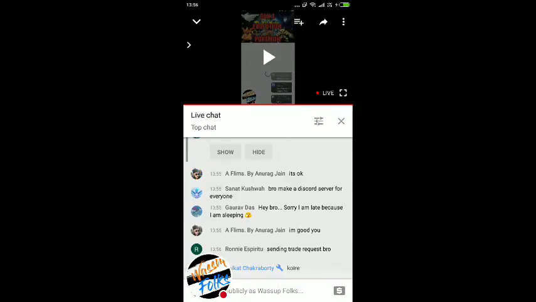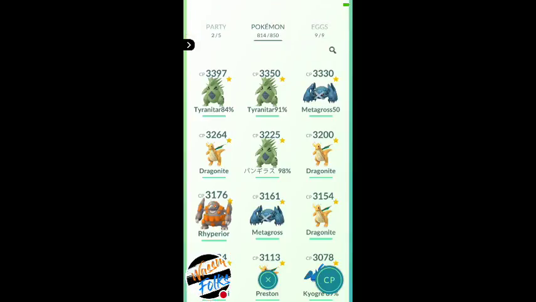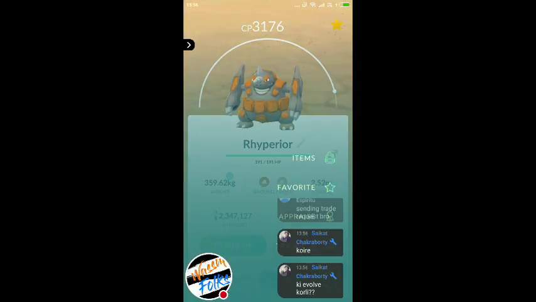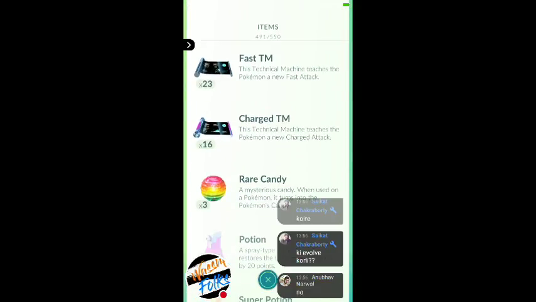Smackdown and Stone Age. Just wait. Shrikot, what's up, bro? Look what I have. I evolve Rhyperior items. Give off Koli. Rhyperior, bro. It's a good IV, by the way. It's a good IV and items and charge TM.